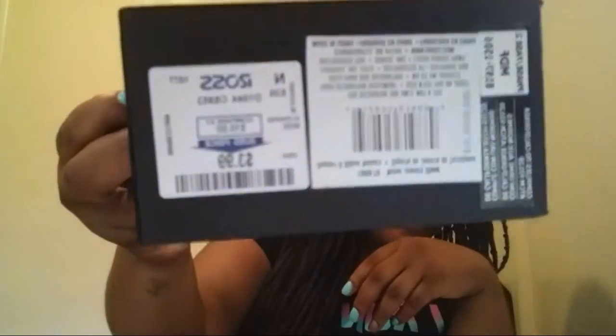The next thing I got came from Ross. I picked it up because I like wearing watches and I needed somewhere for my watches to go. It's just this little jewelry bar — you can keep your bracelets or your watches on here — and it was $3.99. I'm going to go back and get a tall one; I might keep my bracelets on the shorter one and my watches on the taller one.